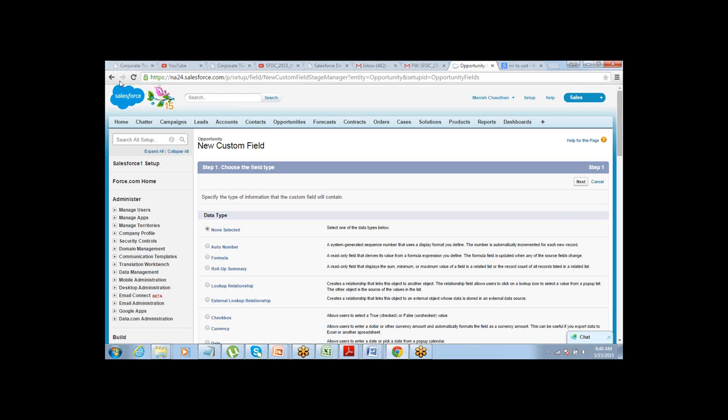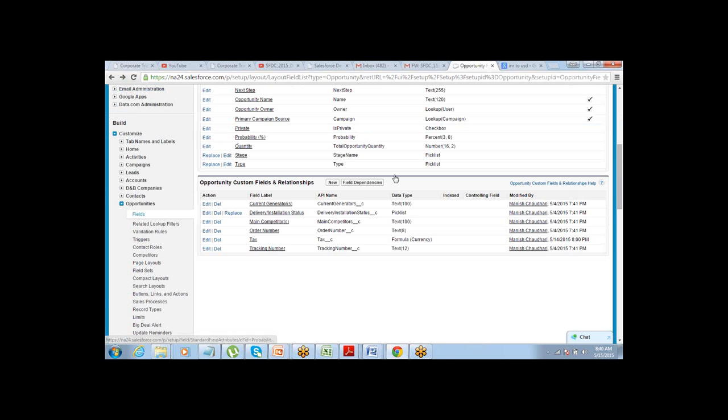I don't need to create a new field this time. I just need to edit the existing field, right? So this is the existing field. Go ahead and edit. My company's logic has changed.